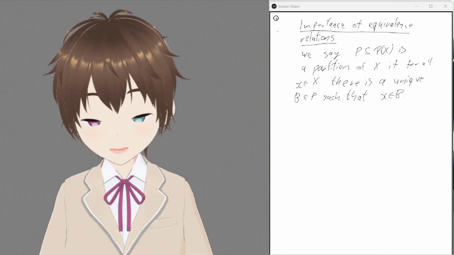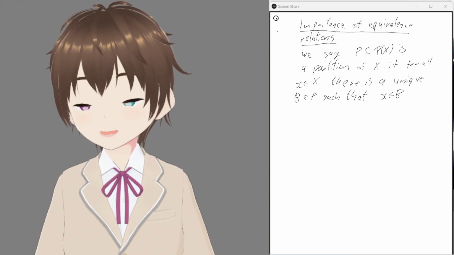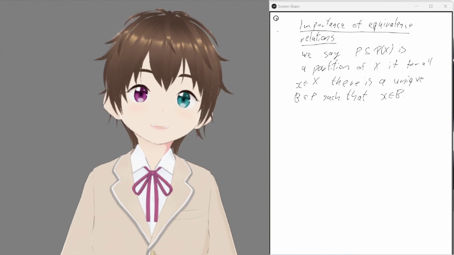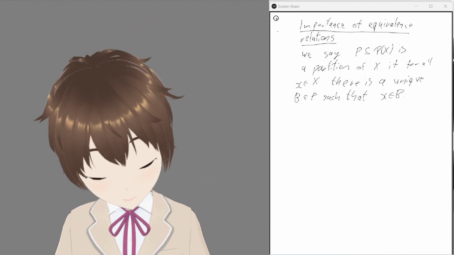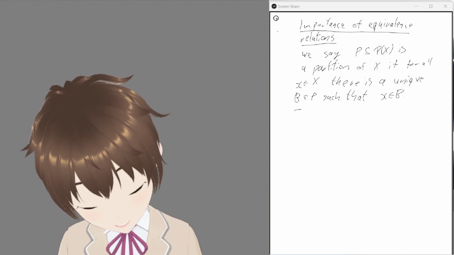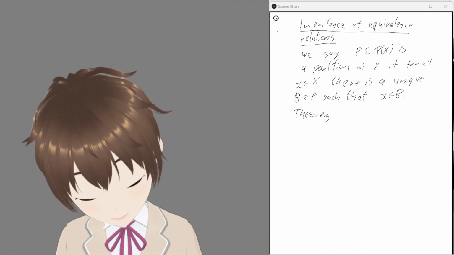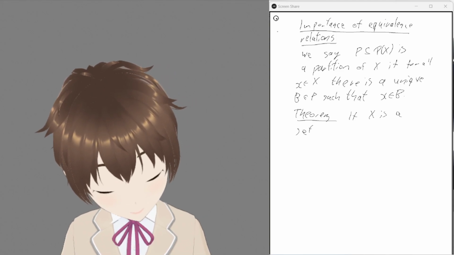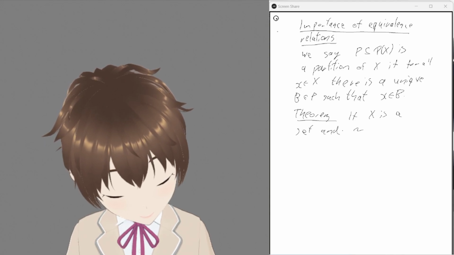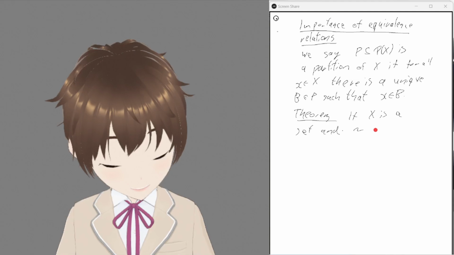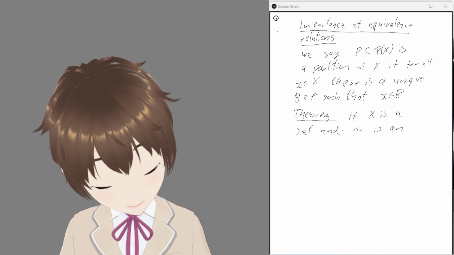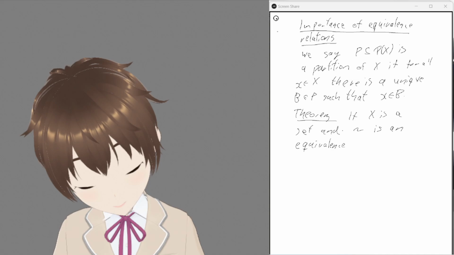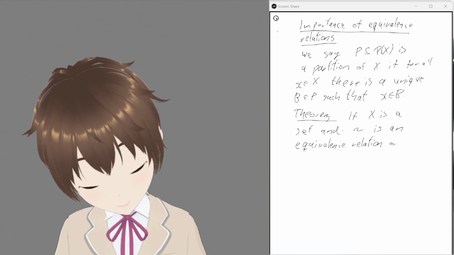And equivalence relations, it turns out, are exactly the same as partitions in some sense. We can convert every equivalence relation into a partition, and we can convert every partition into an equivalence relation, and these constructions undo each other. So here's my theorem, which describes that. So if X is a set, and this is standard notation for an equivalence relation. So this is an equivalence relation. So it's reflexive, symmetric, and transitive, an equivalence relation on X.